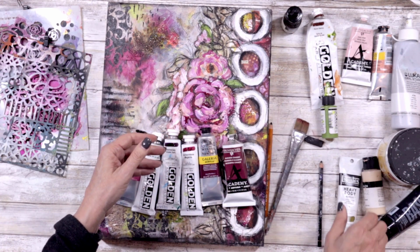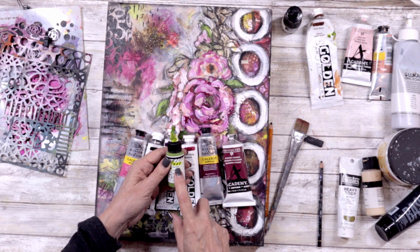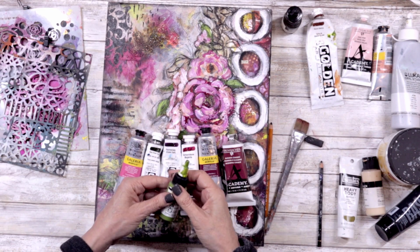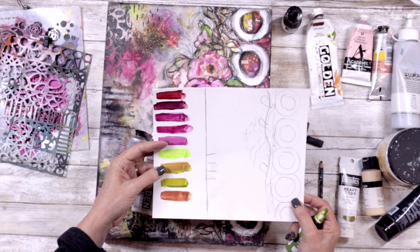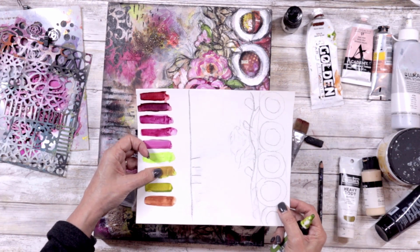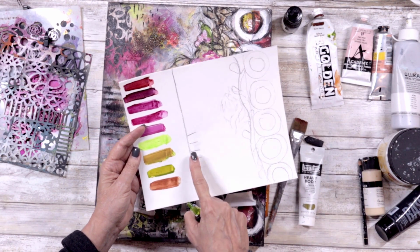It's very interesting. And then I used my high flow in green gold because I could not find my other green gold, and this was the only color I wanted. I knew this was the right color. That was the color in my color palette because I had swatched out a different green, and it was too bright in this green gold, and I mixed a little bit of that bronze yellow in there too to kind of give it a more greenish hue.